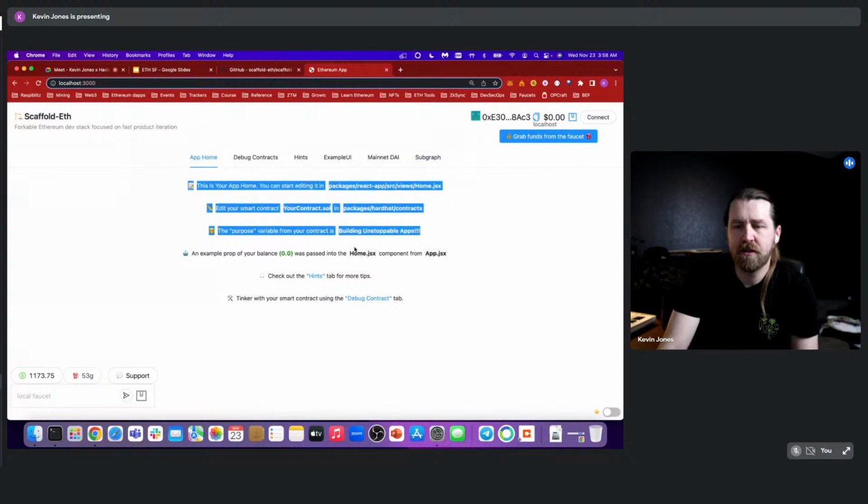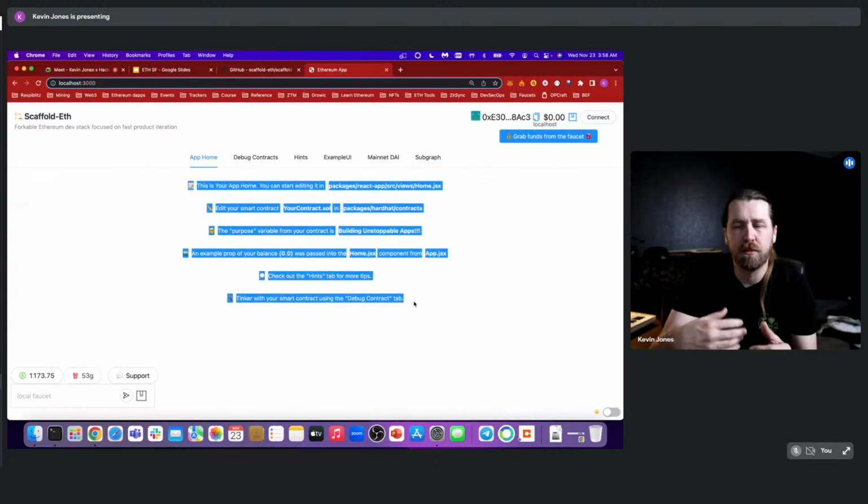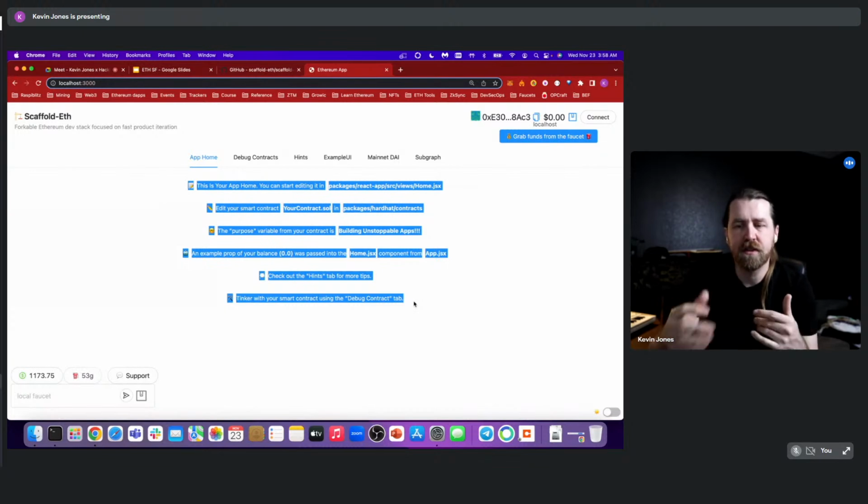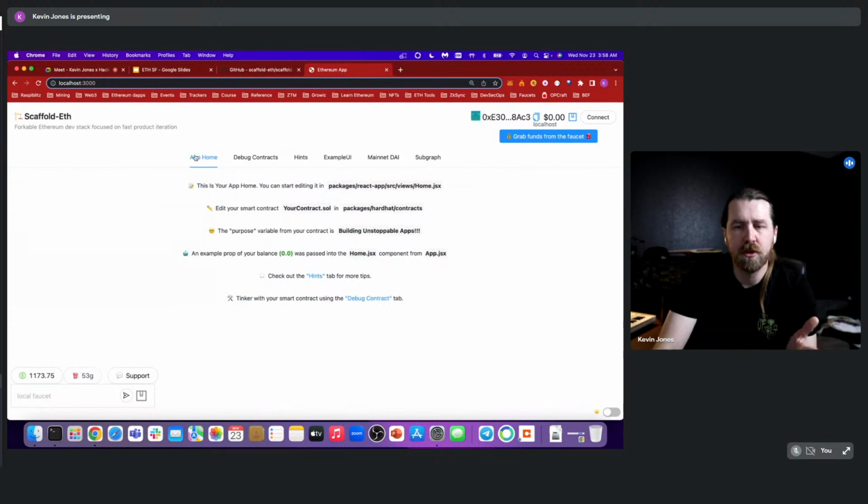The first tab that you're seeing here, everything here is where you'll build your app out. So as you start building some functionality into your application, you'll put this into the home JSX file. So it tells you right here where the path is for that inside the project, and you can start building out any functionality in here like your UI, okay?